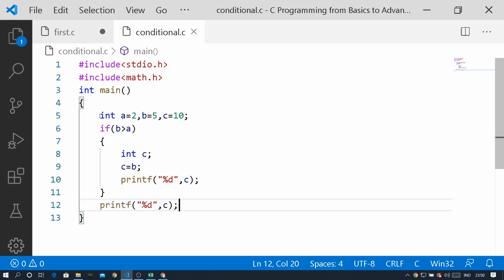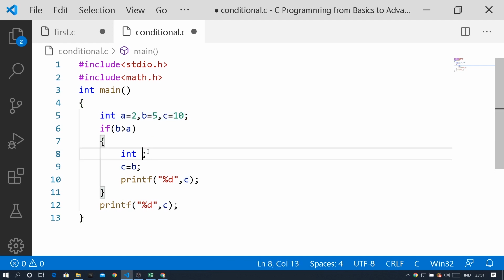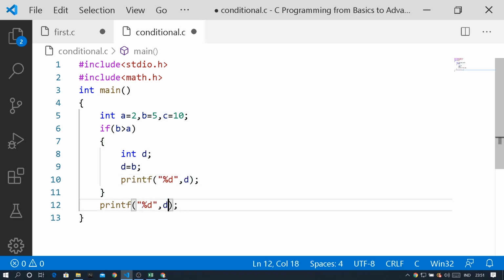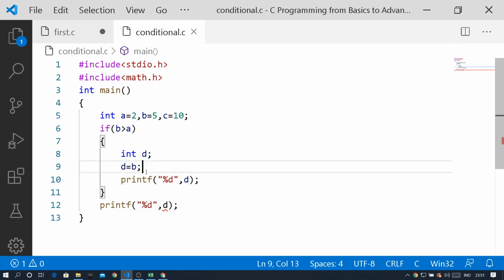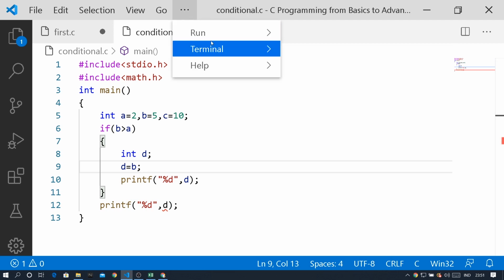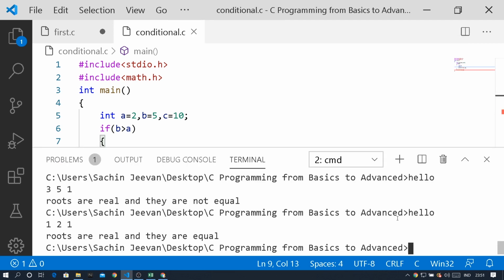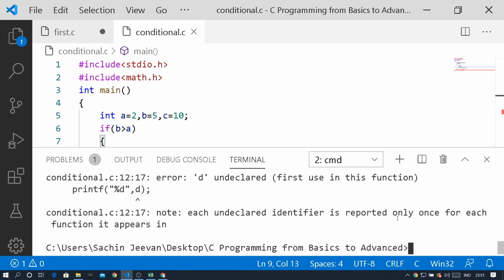So what you have done, you have taken three variables a, b, c, and sorry, it is not c, because outside also you are having c, right? So take the new variable d and just print d, and outside also just print d. Now what will happen? You can go and execute and check. Compilation is throwing an error that d is undeclared.